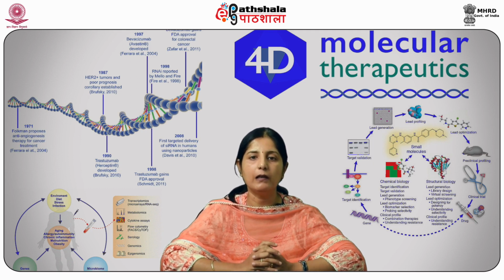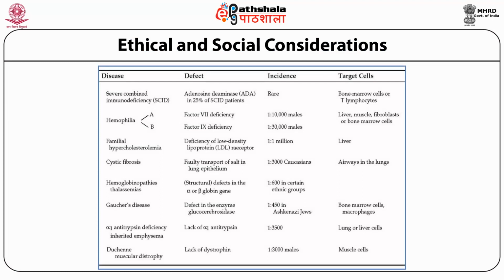intelligence, or athletic ability? This table is basically showing that initial experiments using gene therapy have been conducted primarily in patients for whom other treatments have failed, so that the risks are small. This table shows a number of diseases like SCID, hemophilia A and B, thalassemia, Duchenne muscular dystrophy and cystic fibrosis that are being targeted for treatment by gene therapy.